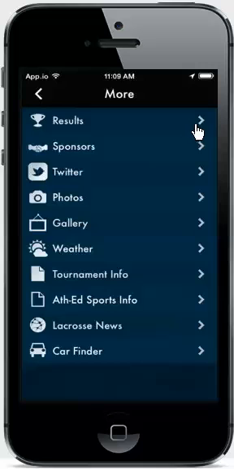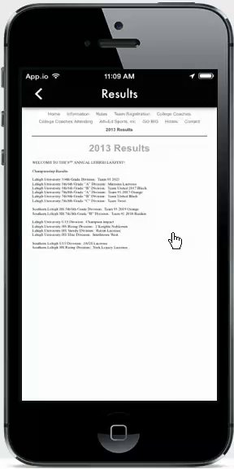Results, these are results from last year, but as the event is unfolding, we can continue to update this information. If this is something you're updating live, then we link to it and anybody can know the results of ongoing games as and when they happen. Really important as you get to the last game of the round robin stage and people are wondering whether they made the playoffs. They know that they won their game, but what happened in that other game on a different field in a different part of town maybe.